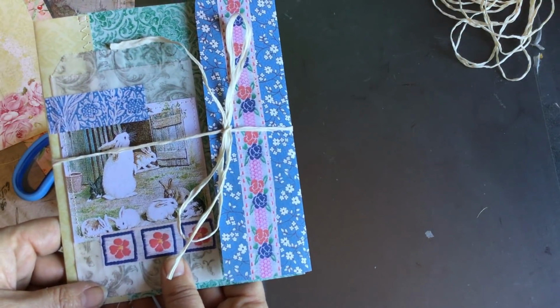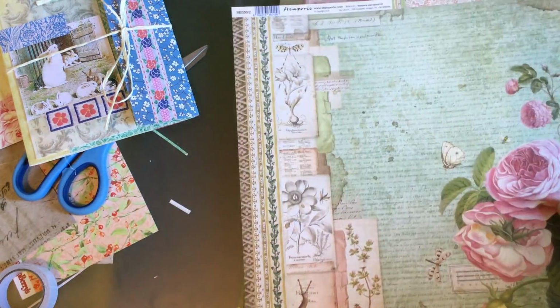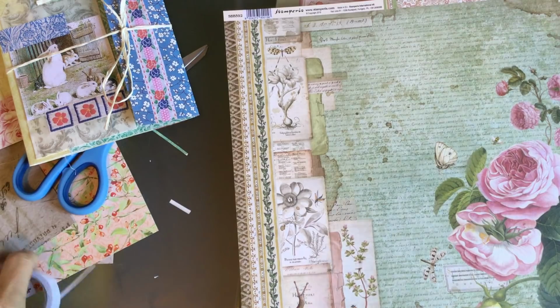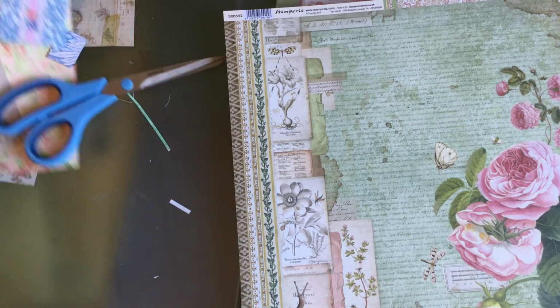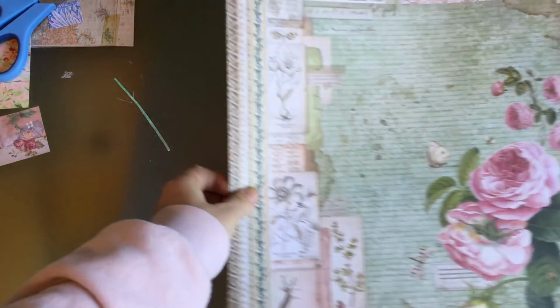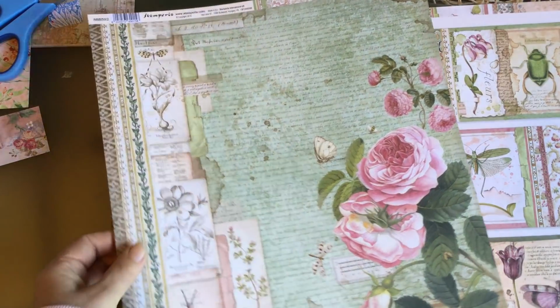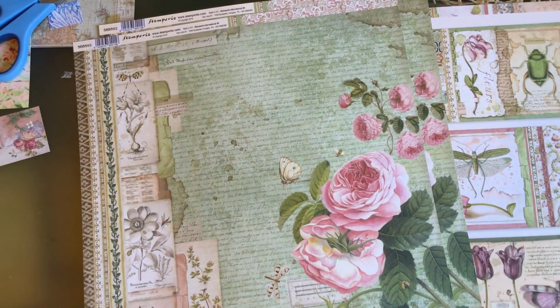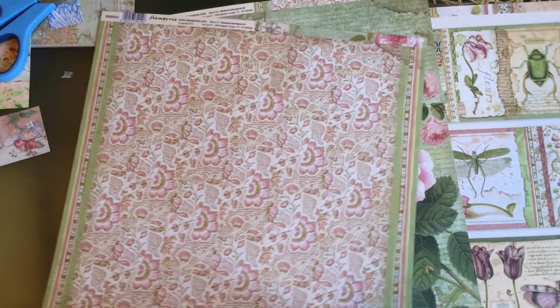I had something else. Oh, I showed you those. On the other exciting thing I got, this is for Kelly, mentioned it to me. I just wanted to show you because they're so beautiful. She mentioned it to me because I'm going to put it in her journal that I'm going to start working on next, is this beautiful new Stamperia paper. Some of you probably already seen it. I hadn't seen it before, but it's absolutely gorgeous.